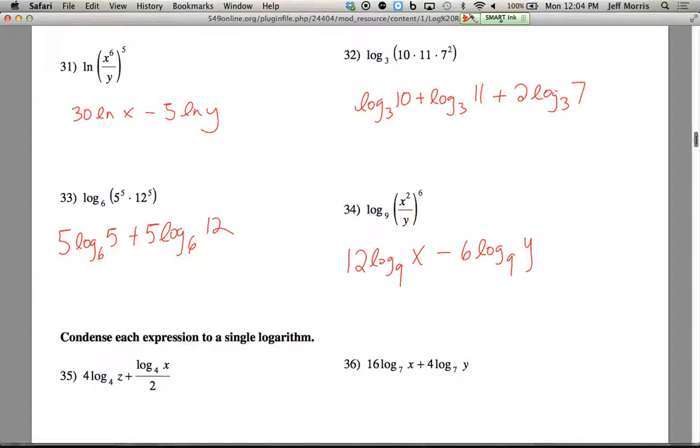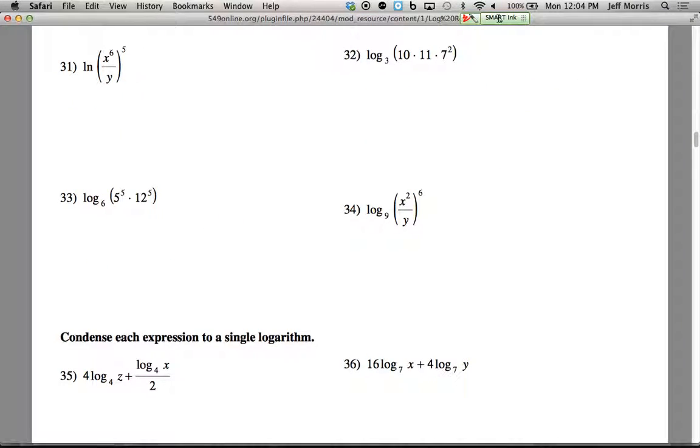All right, I'm about to bust your chops a little bit here. I'm going to give you one that is not on here that's a little harder. Let's see if you can try it on your own. Let me erase all this so you can just focus on what we're seeing here in red. Log base, let's just do base A, because I don't care what the base is. x to the third, y to the fourth, over z to the second, square fourth root of w. There you go. Try it right now. Come on, quick.